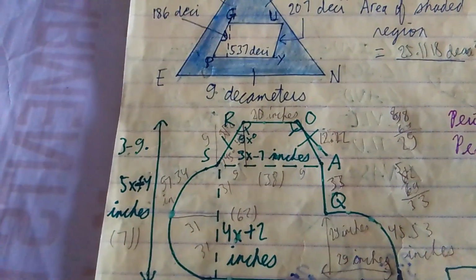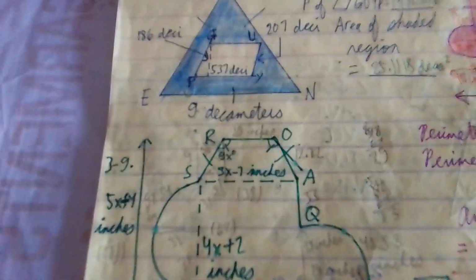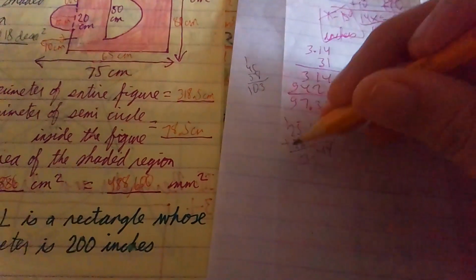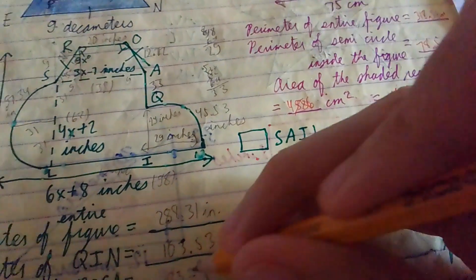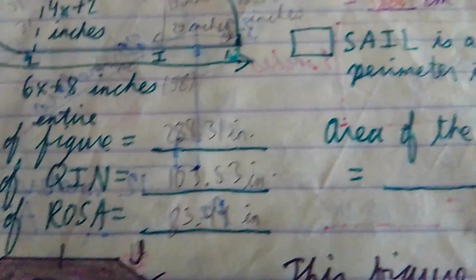Yes. And then the perimeter of Rosa, 38 plus 20. 38 plus 20 is very easy, right? It's 58. 58 plus 12.72 times 2. Okay? Remember, that's supposed to be 25.44. 25.44 plus 58, which gives you 1383.44. Yun lang. Don't forget to specify your units, alright? So, yan. Yun yung mga answers. Check with the calculator to see if it's true. Alright?